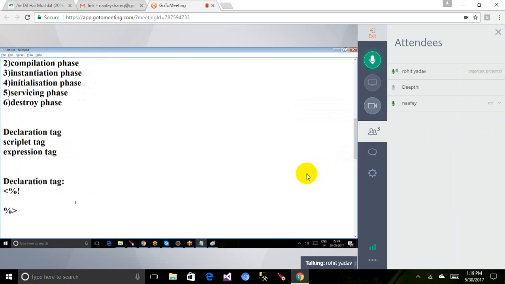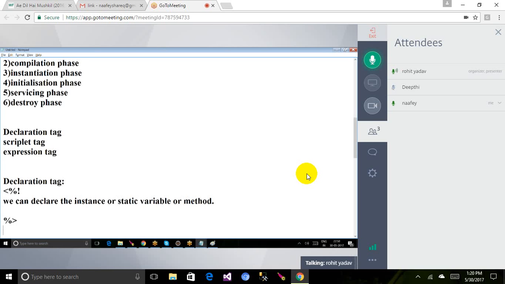This is the syntax of a declaration tag. What we write inside this tag: we can declare instance or static variables or methods. So we can write the instance variables or the static variables, or we can declare methods.